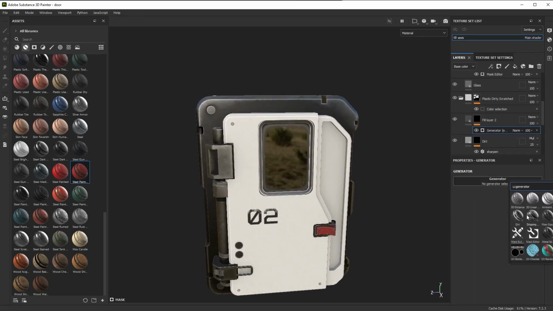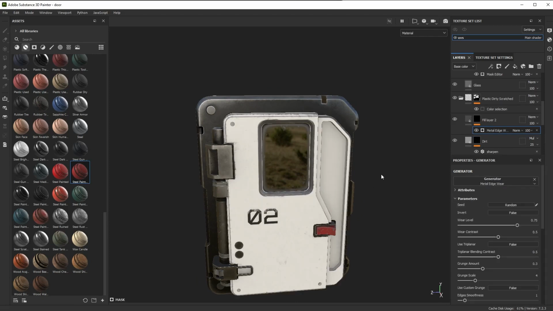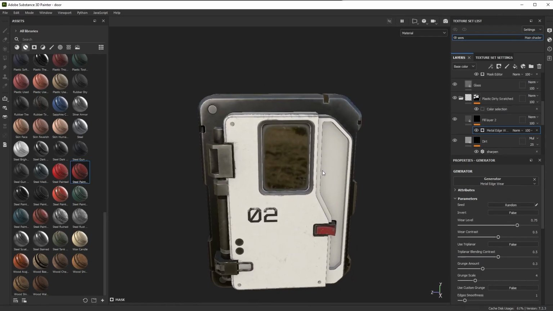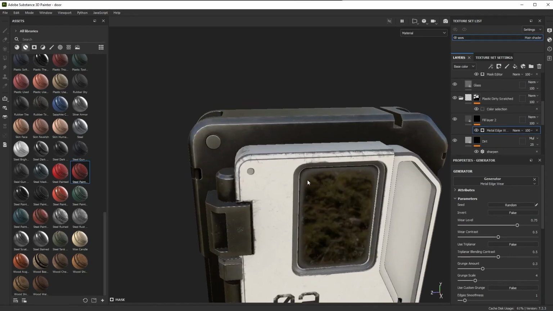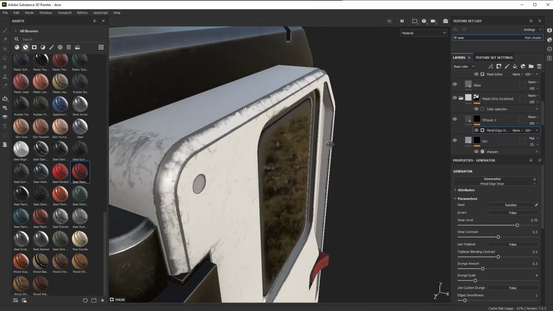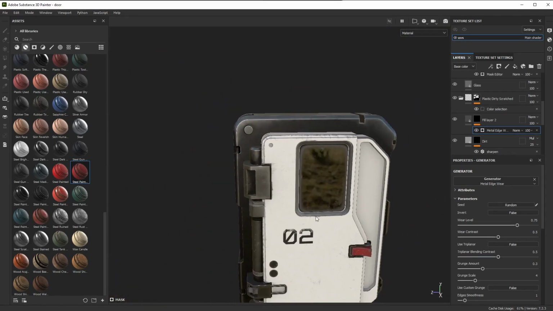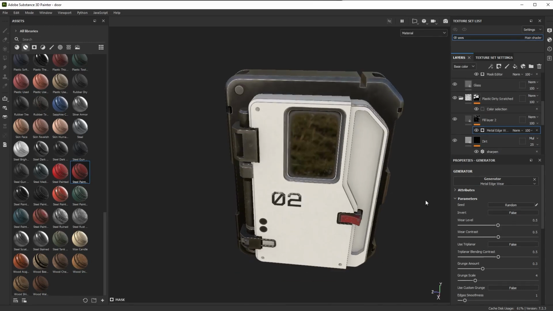You can also try something like this dripping. There is curvature, and you also have my favorite, which is the metal edge wear to wear down the edges a bit. It pops a bit more, see what I mean? And that's exactly what I want. Now, this is why I said earlier, you don't need to worry too much about where your seams are placed because of grungy areas like this, but what we are going to want to do is play with the sliders here. You can adjust the wear level, you can make it higher or lower, obviously you want to be reasonable. You can adjust the contrast, like that.